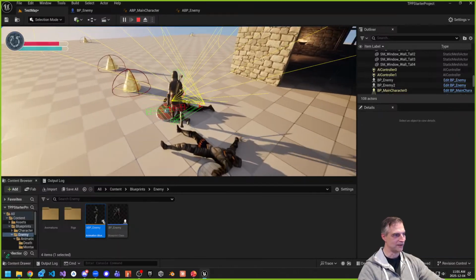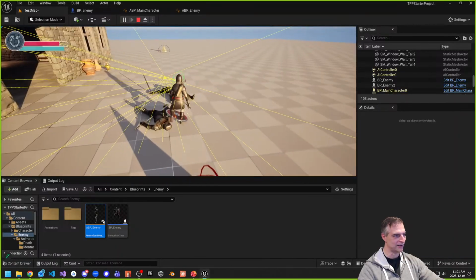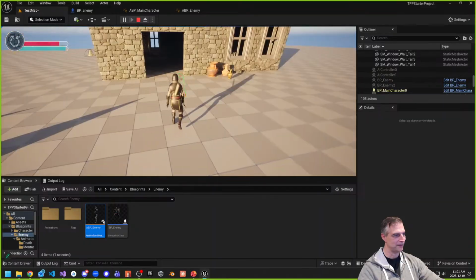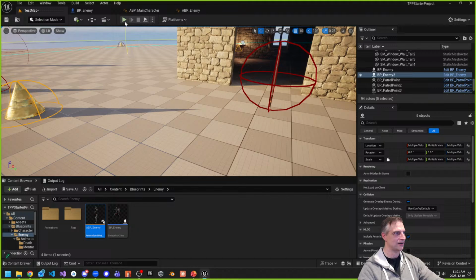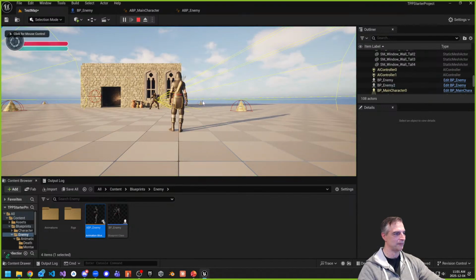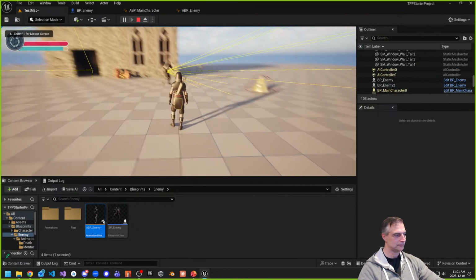And now I can even walk on top of them. Look, right? Because I can do that. And then when they're done, they disappear. That works well. The only thing we have to fix now is the character, and then we'll figure out why that's happening. And let's see here.